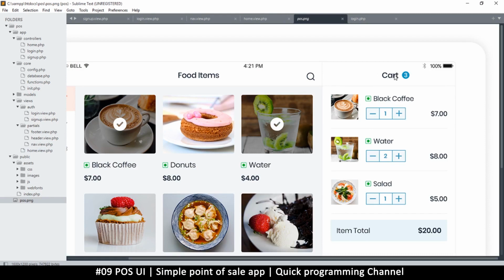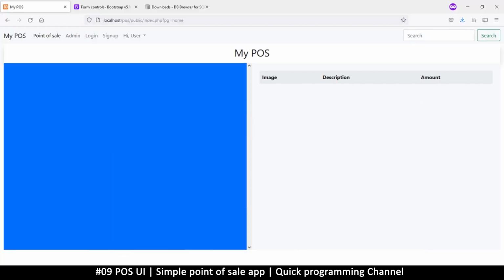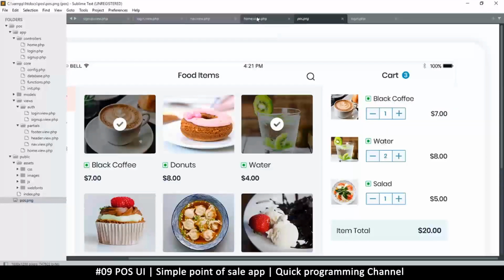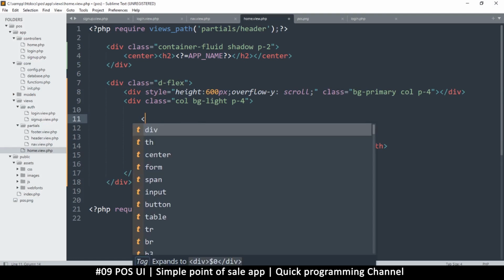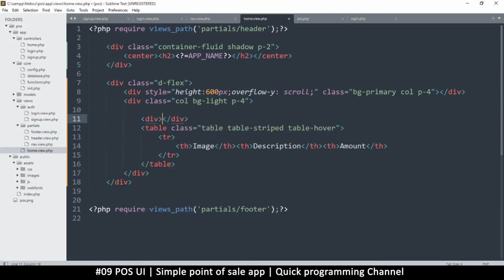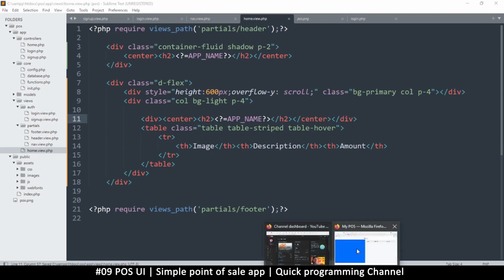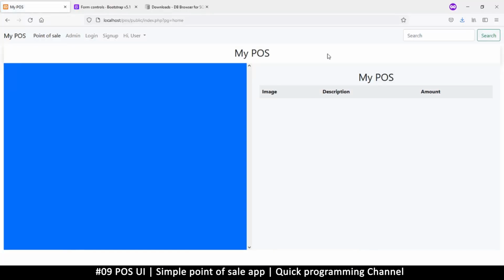Now this one is cart, okay, and it shows the number of items, and then there's items here. So we won't put food items per se, we just say items. So let's add those things in there as well. So what I'll do is the same way I had done with this, I'm just going to copy that, and inside here, just before the table, I will add a div and put that content there like that. So let's see if that worked fine.